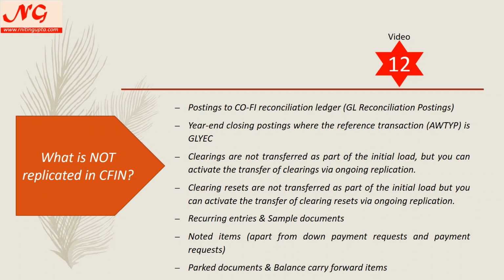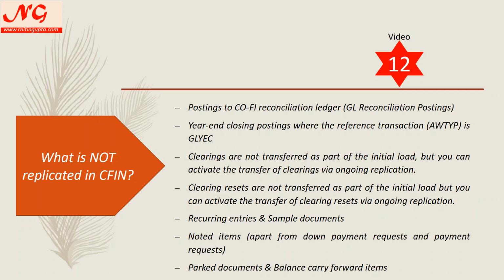Noted items, apart from down payment request and payment request. Initially noted items were completely out of the scope of CFIN, but from the 1809 release, down payment request and any payment request are being transferred. So now, if you have a purchase order and the vendor asks for an advance payment, you need to create a down payment request, then the payment is processed against that request and recorded against that PO, showing that this advance has been submitted to the supplier, and the balance you deal with the way you want. So the down payment request and the payment request are being transferred.